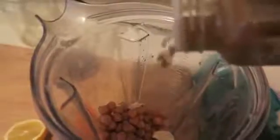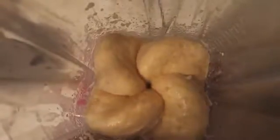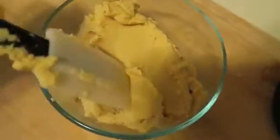Good morning. This morning I'm going to show you guys how I make my hummus, because people are always like, oh, you're eating hummus, that has overt fats in it. I make it myself and I don't use any oil or tahini. Basically, I take a cup of garbanzo beans, rinse them, cover them with water, and put them in the Instant Pot for an hour with the seal closed. When it's done, I throw it in my Vitamix with a little bit of the water. I add in 2 garlic cloves, some salt, the juice of half a lemon, and a little bit of cumin. Then I just blend that up, and that is how I make my hummus.